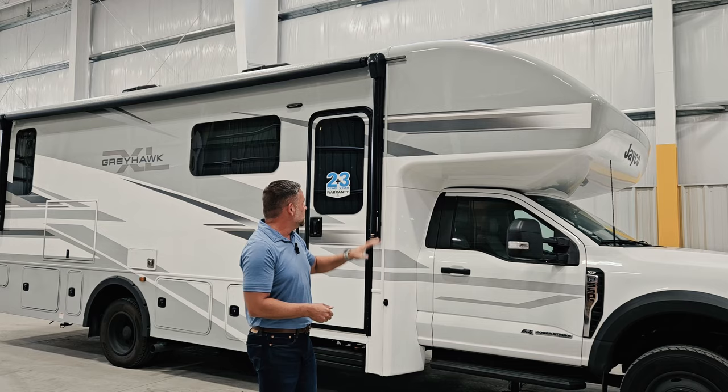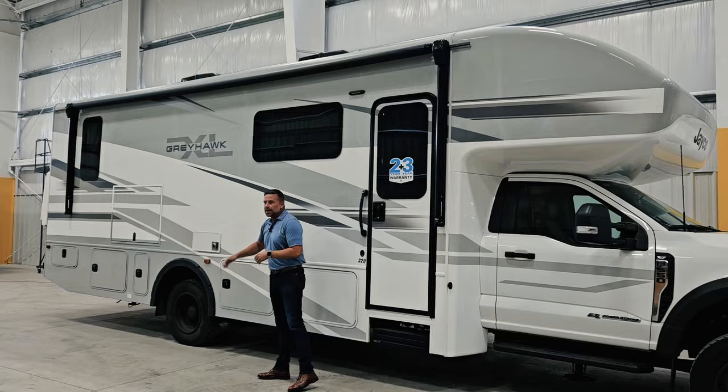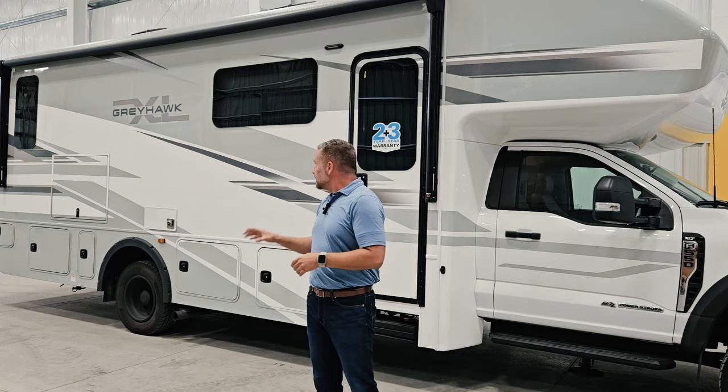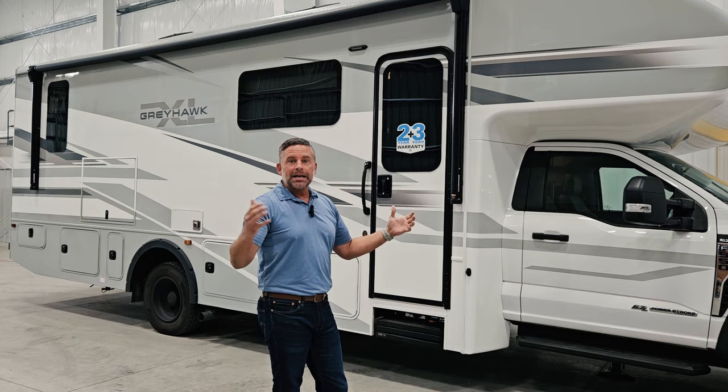You're going to notice right off the bat that this is a partial paint unit. So you can see all the gray on this unit, this overhead, this piece, and then down here going up is partial paint. The graphics package is standard on this, and you're going to look at it, and we are quite pleased with it because it does look like a full paint unit. So I want to point that out to you, that as you see it is going to be as you get it. There's no added cost to that.